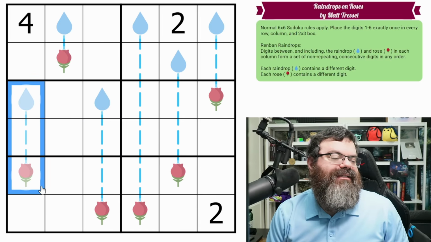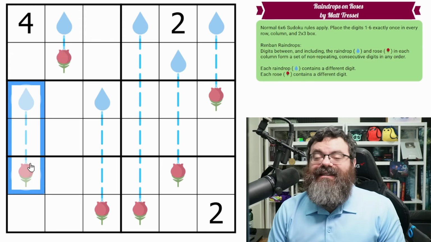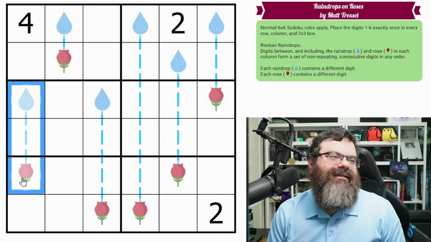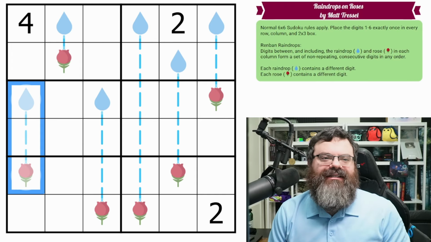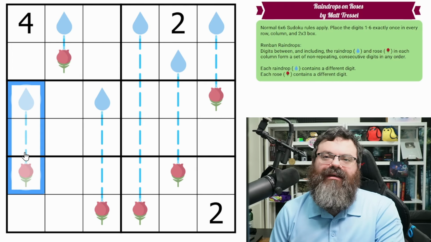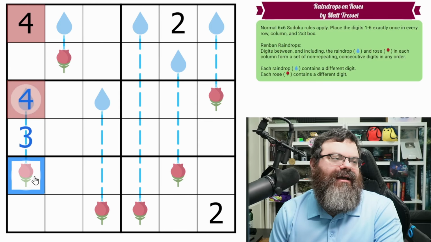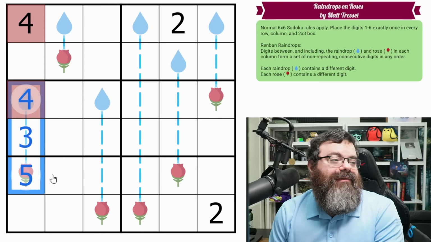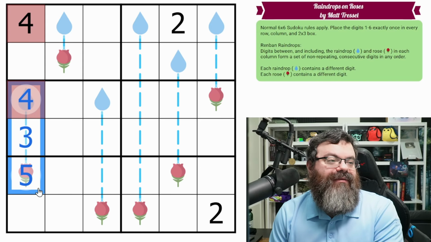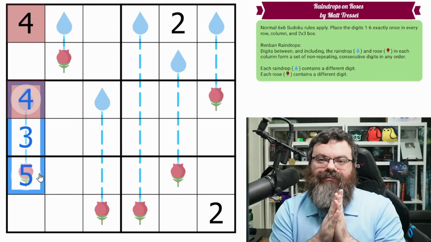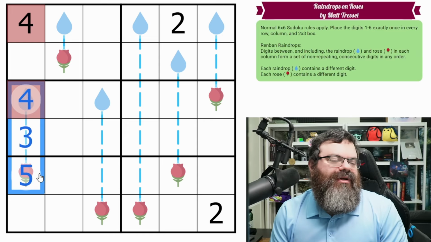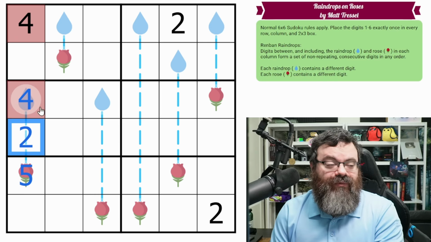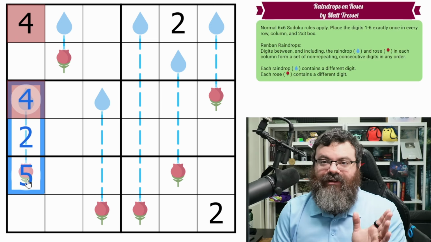So we just take these, for example, these three cells. Think about a consecutive set of digits like 1, 2, 3, 2, 3, 4, 3, 4, 5. The digits on here have to form a consecutive sequence, but they can be in any order. So let's say we pick 3, 4, 5. We could do 3, 4, 5 like that. Ignore this 4 here. When you take the digits that are on the Renban and you sort them, you will then see that they form a fully consecutive set. So what I can't do is like 2, 4, 5, because 2, 4, 5 is not a consecutive run.